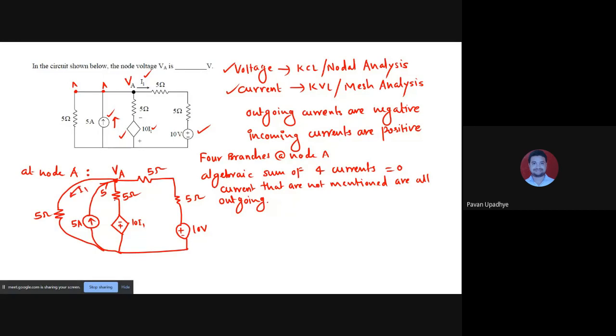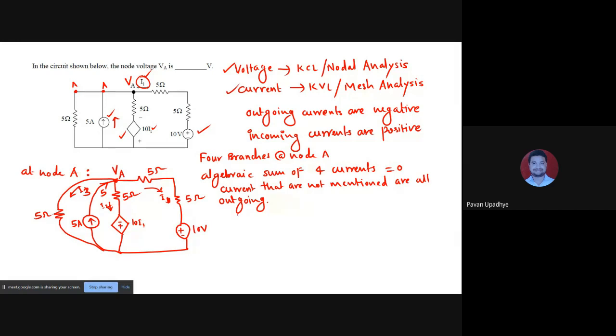Here the 5 ampere is known. Let us call this current I2. Let us call this current I3. Outgoing means moving away from the node. Here it is already given I1. See, look at this, here it is given I1. If you change it on your own, it will unnecessarily carry over, and that is why it cannot be called I1. So I will call it I3.